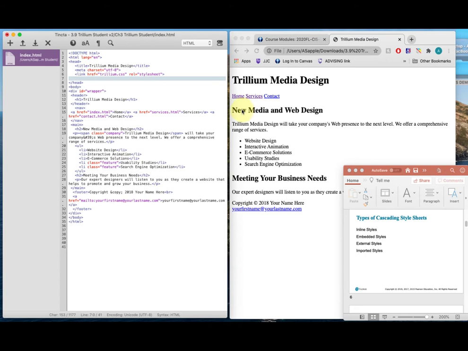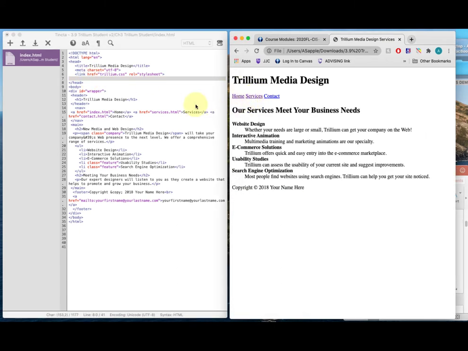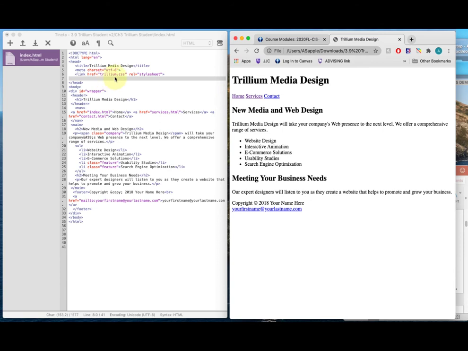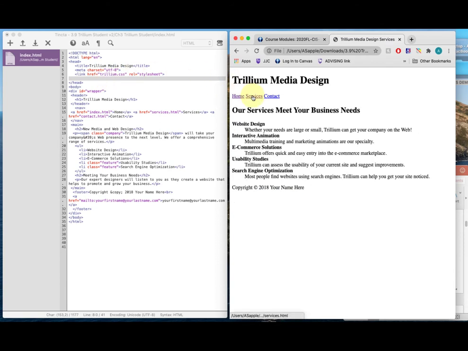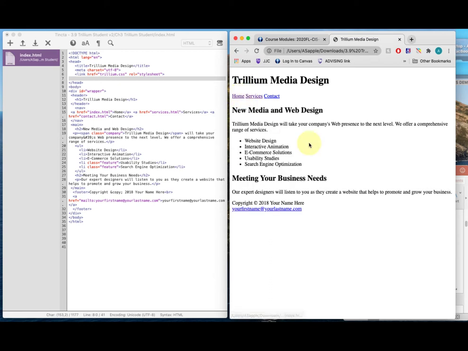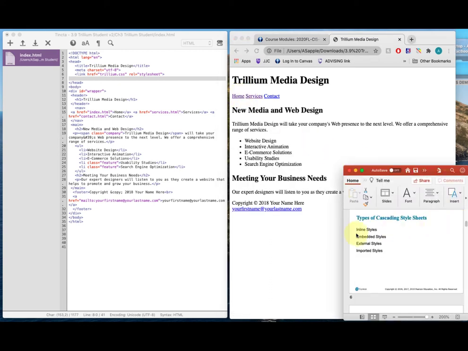Okay, what you never ever want to do is put an embedded style on this document right here on index and copy and paste the embedded style into services, so that way it in theory does work, but if I make one change to the index page CSS, I have to remember to go to the services embedded CSS and make the same change. So we want to avoid doing that as much as possible. We want to make sure that we use external styles as much as possible.